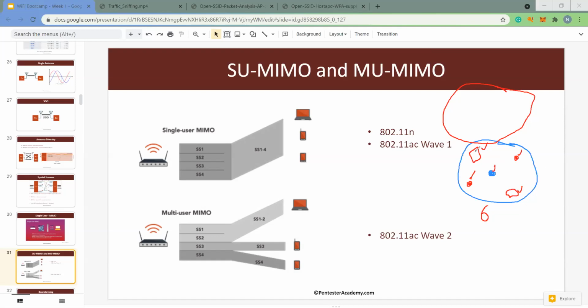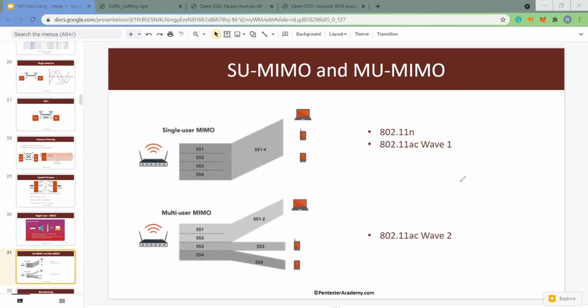So this is how your Wi-Fi devices actually transmit. So when we talk about single user MIMO, the way it will work is, suppose this is your access point, it has support for 4 streams, which means it can divide the data that it wants to transmit into 4 parts and transmit all the 4 parts at the same time, right? Now it is important to understand that one party won't be able to use its capacity to the fullest if the other party does not support it, right?